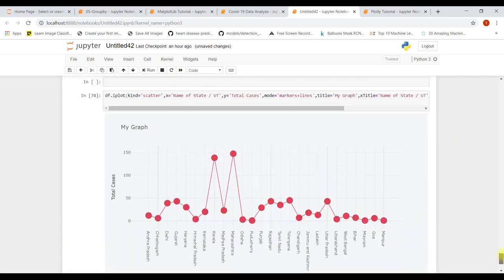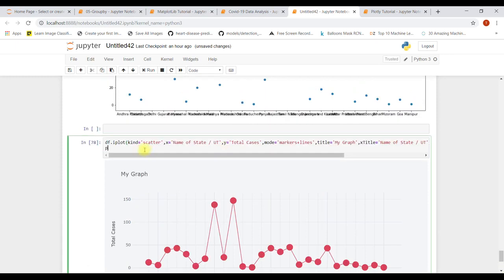Now it's time to create it using Plotly Express, and you will see the difference. Just see, right now Plotly Express, that is px dot. If you press tab here, you will find scatter.